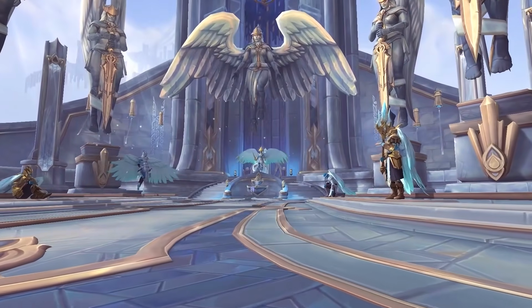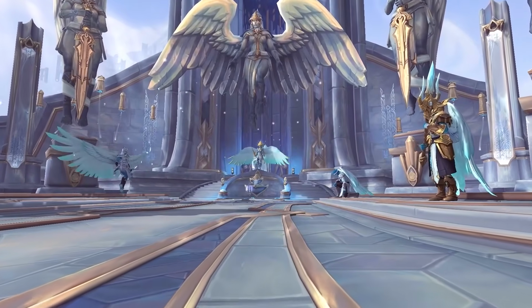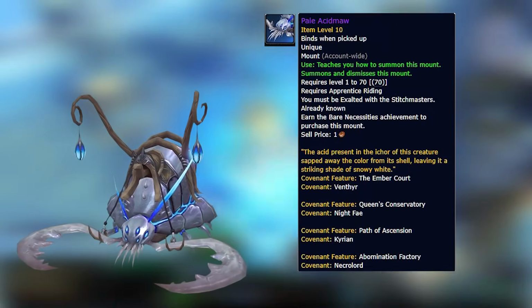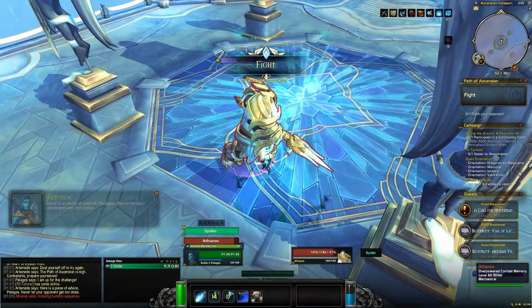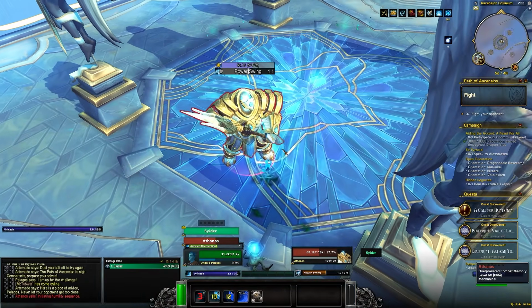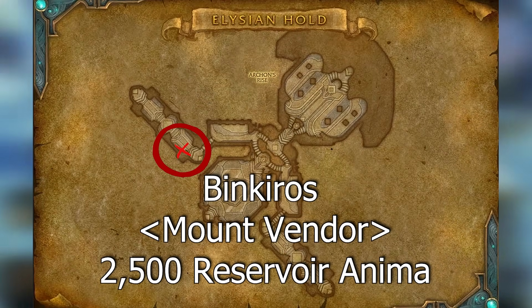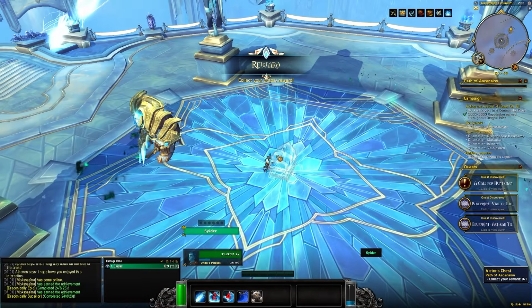And then finally we have the 4 mounts that are shared across all of the covenants, but you're going to be able to get them from the Path of Ascension too if you do want to take that option. The first one up is going to be the Pale Acid Maw, and for Kyrian you need to do the Bare Necessities achievement, which is to overcome a Trial of Wisdom without equipping any soulbind equipment. So you just won't select anything, you'll go in and kill a boss on Wisdom. And as I said, the scaling is broken, so this is very trivial now. Once you've unlocked it, you can go purchase it from that same NPC I talked about earlier for 2,500 anima. So this will be gettable at a rank 3 Path of Ascension.